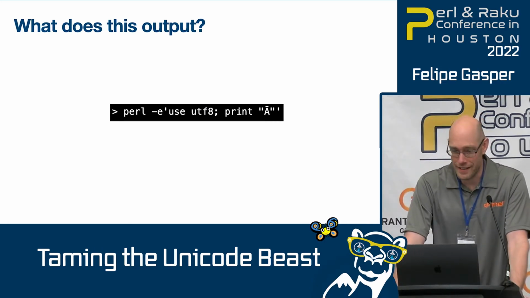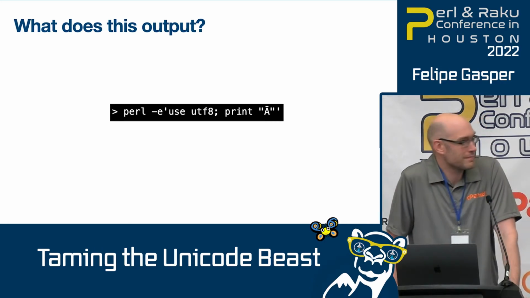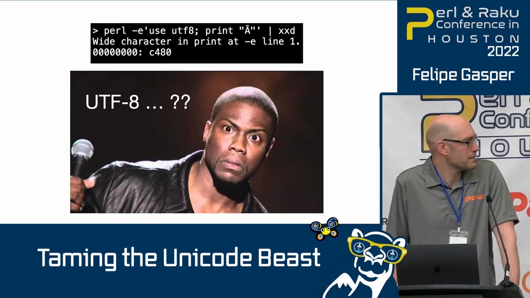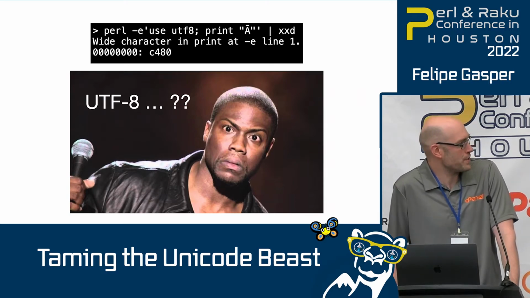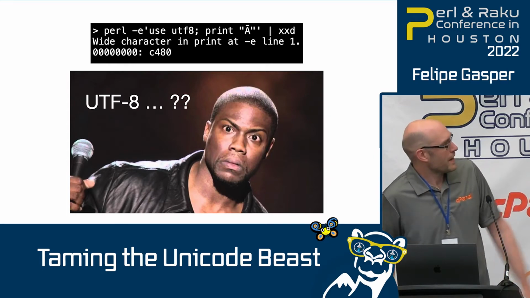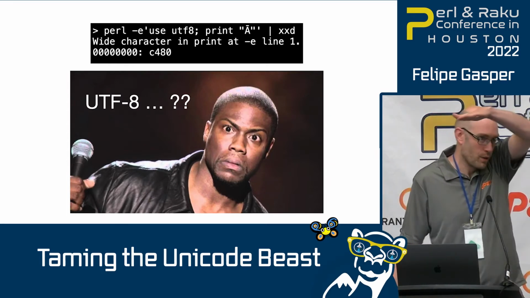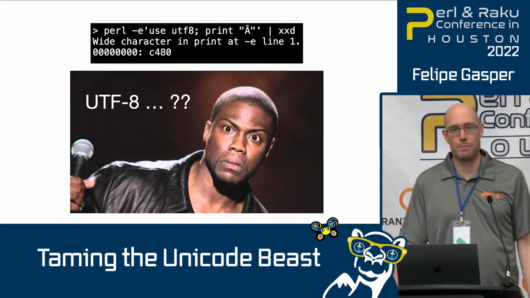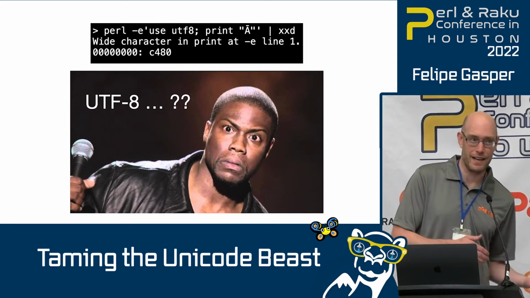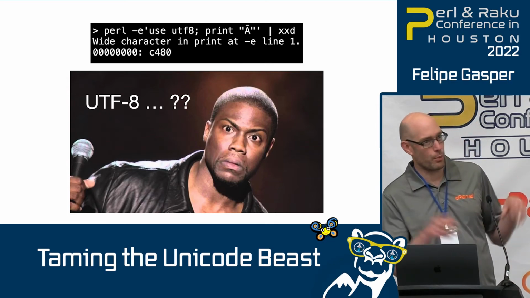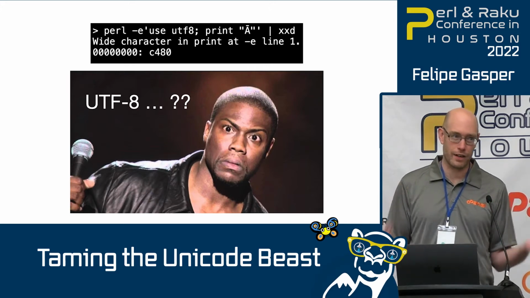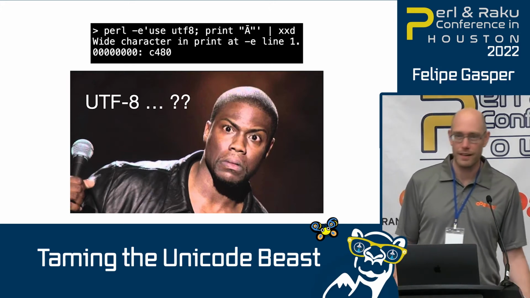Now think of this. What is this output? Well, it's quite simple. It outputs UTF-8. Why wouldn't it output UTF-8? I used UTF-8, right? But it outputs UTF-8 for a very different reason. Capital A with the line above it happens to be code point 256. 256 doesn't fit within a byte, and so when Perl outputs code point 256, it has to encode it as something. And what's it going to encode to? Well, UTF-8, it might as well.